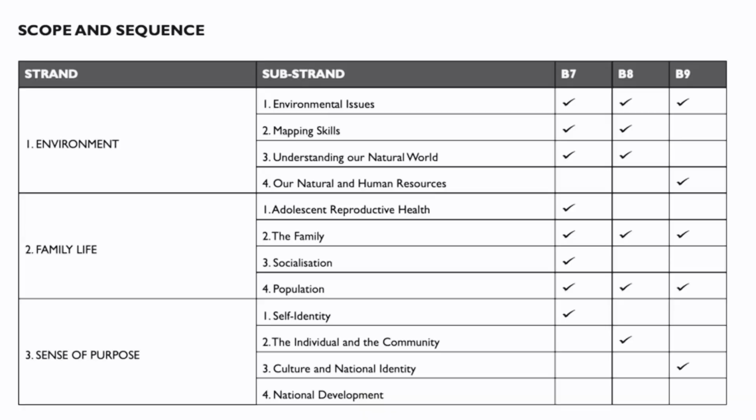It means that as a teacher, you cannot teach any of these substrands in isolation, especially if they cut across. If the substrand cuts across and it's under basic 7, basic 8, basic 9, like what I've just demonstrated, socialization is there, population is there. It's also under family life because 1 or 2 people are joined, man and a woman, they give birth, and then that is where we start knowing the numbers. So the numbers grow when the families reproduce, which means that the family must also take into consideration how many people they are adding to the entire nation or the population.